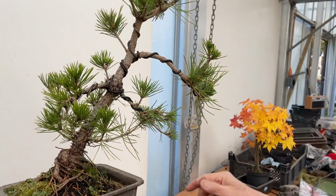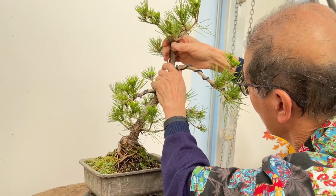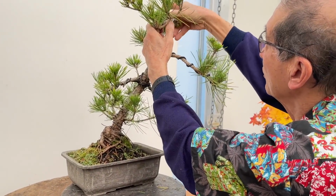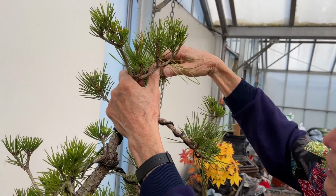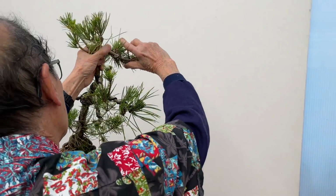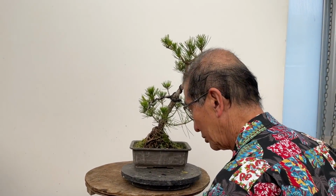So I'm trying to make the tree look less gangly. Now, I'm trying to give more of a bend there. Hope it won't break. See, I've got a curve there now. And now this, which was going up like that, why continue to let it grow upwards? Let me take it down here and see how it behaves like this. See, so I've now made it a much shorter tree. And I can then wire these. And there you go. So that tree is finished.